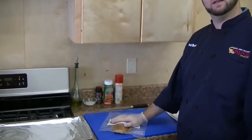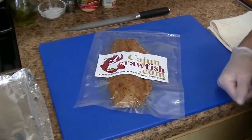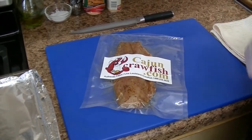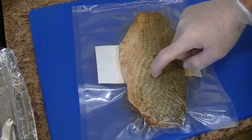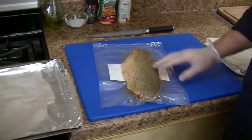What we're featuring today is our farm-raised Texas redfish. We actually bring the fish in whole, break it down, get it seasoned up and ready for you to eat. This one here has kind of our proprietary Cajun spices. It's gonna come in frozen. We actually have it here what we call on the half shell. So the skin's still on it. It still has the scales. Perfect item for your summer barbecue.